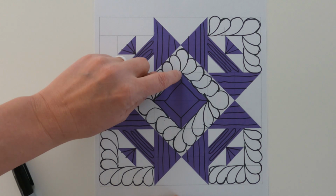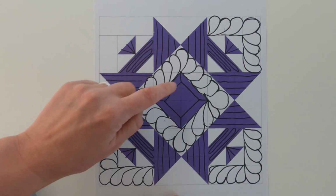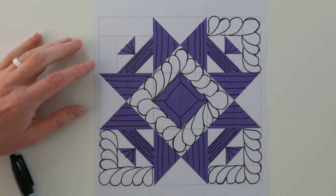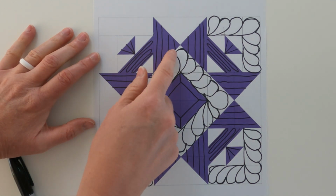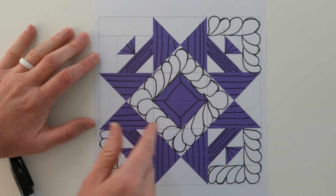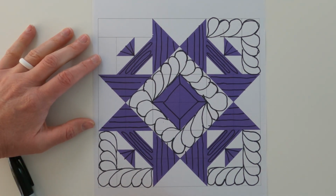So the inside here, I'm going to go in and just kind of make like a faceted outline here. And I'm going to kind of leave most of this blank. I like this kind of emptier area where we've got a lot going on around it. Then in the white border, we will go ahead and quilt a wreath of feathers. So we're just going to be doing one side of the feather. So it makes it a little bit easier. You're not trying to match two sides.